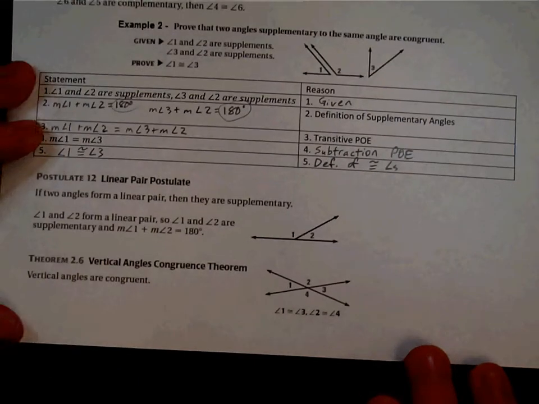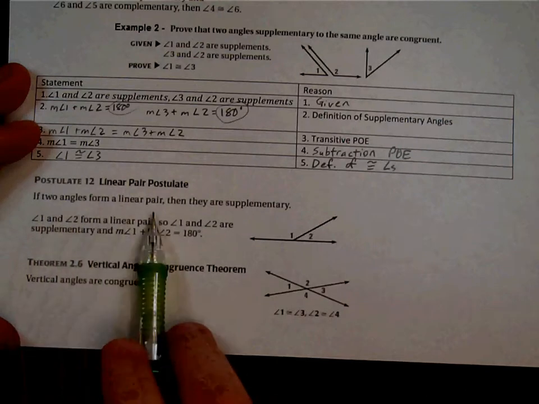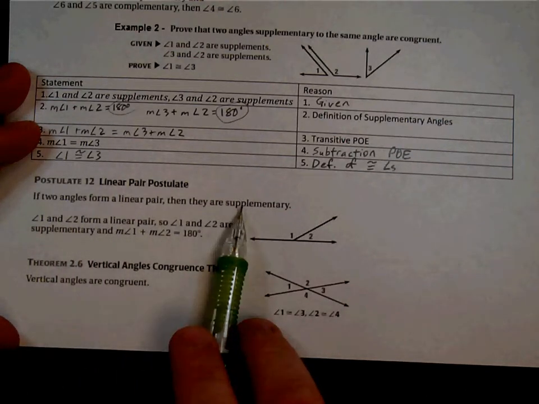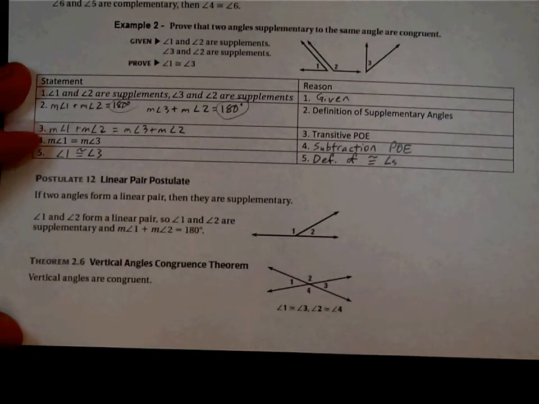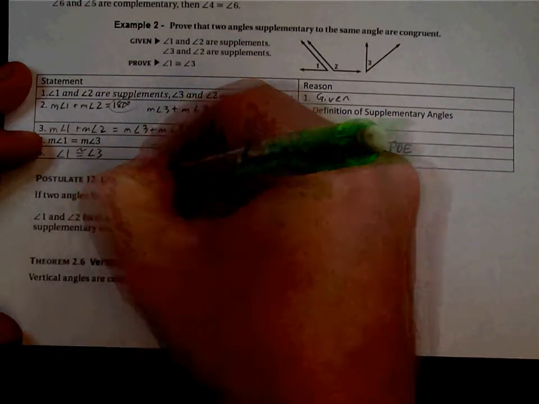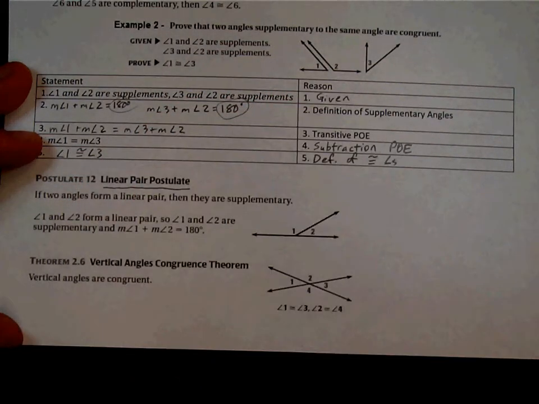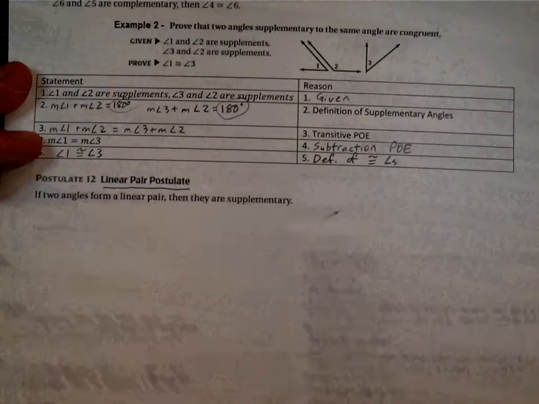Okay, now we have what's called the linear pair postulate. We actually used it already in the last section, but we were a little premature on that, but here it actually is. If two angles form a linear pair, then they're supplementary. And we already knew that from the first chapter. We kind of talked about it. It's why it wasn't a bad thing to jump the gun there. But we actually have a name for it now, linear pair postulate. And you see that that's on our sheet as well.